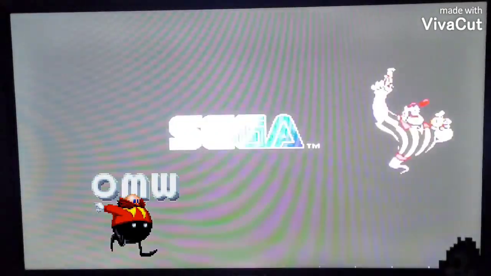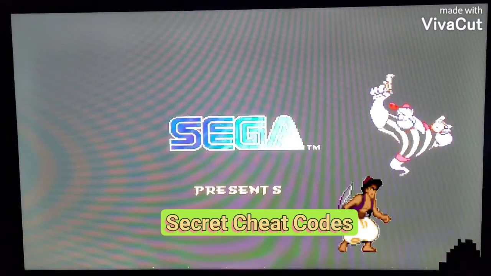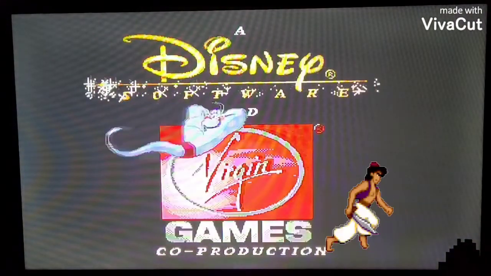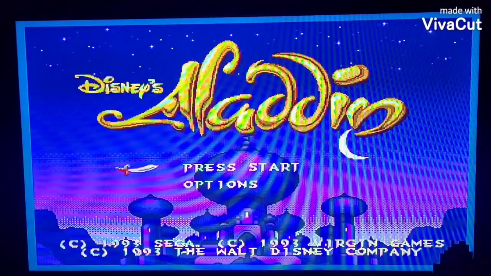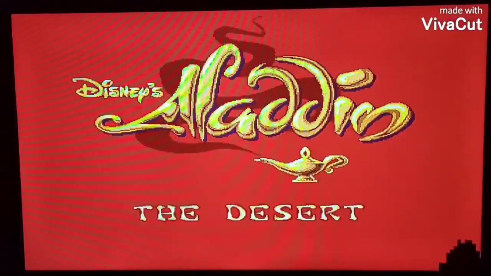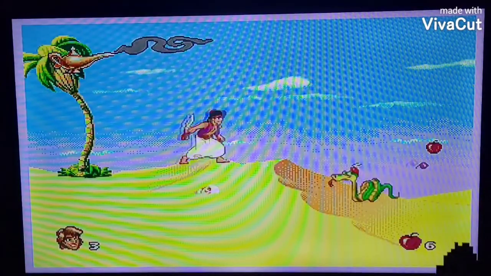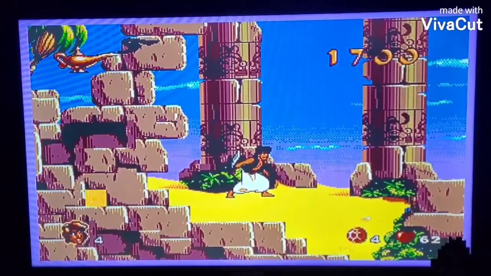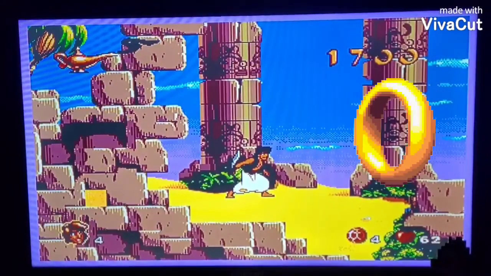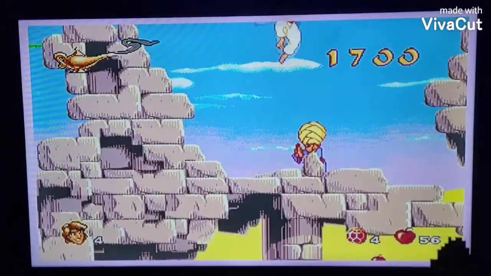Hey guys, this is another cheat code tutorial for the Sega Genesis Disney's Aladdin. This is just a little hidden secret in the desert level. Now right there, the Goofy emblem on the pillar, jump behind here, we're gonna find a hidden shop.